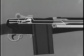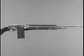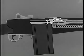The operating rod spring now expands and forces the operating rod forward in preparation for firing of the next round. In the forward movement, the front end of the operating rod repositions the gas piston, which comes to rest against the gas cylinder plug. To see how unlocking was accomplished, we will repeat the action.